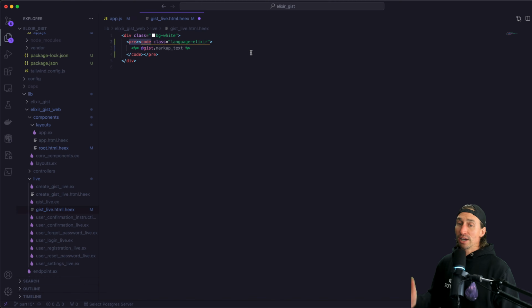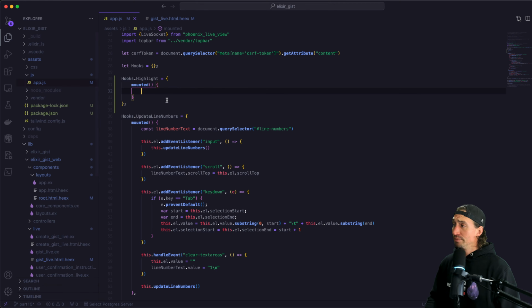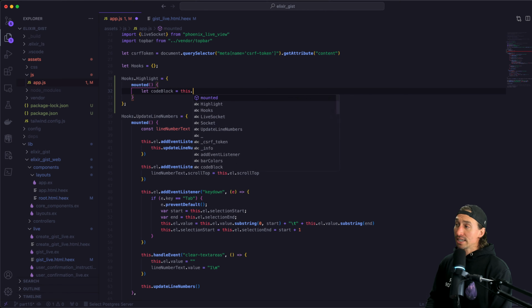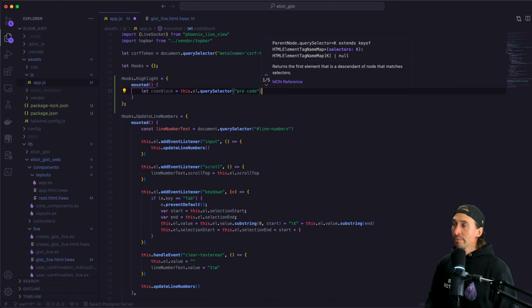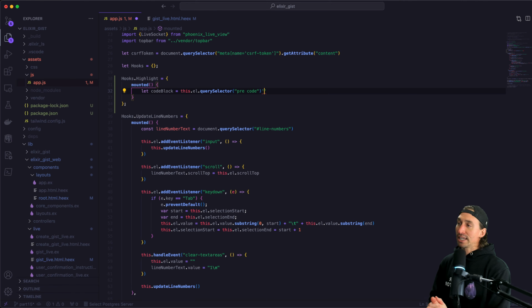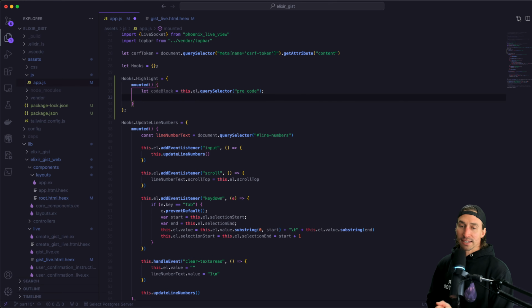Okay, that was hard. I don't know why that was so hard to get out. But now that that's done, we can start writing our hook code. So over here, we want to grab our code block. And to do that, let's just create a variable called codeBlock. And then this equals, we need it from this element, and we need querySelector. And then we're looking for, inside of double quotations, pre code. So we're looking for both those tags, okay? And everything inside those tags is the code that we want to add syntax highlighting to.